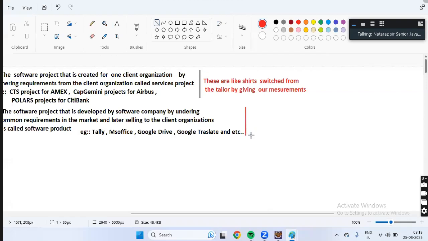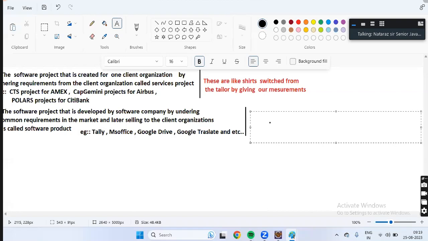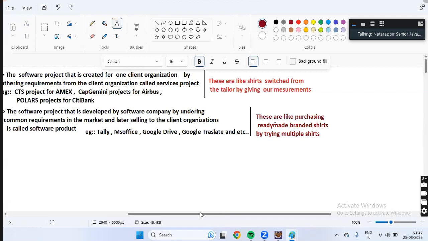And these products are like purchasing ready-made branded shirts by trying multiple shirts. I hope you got clear, boss.